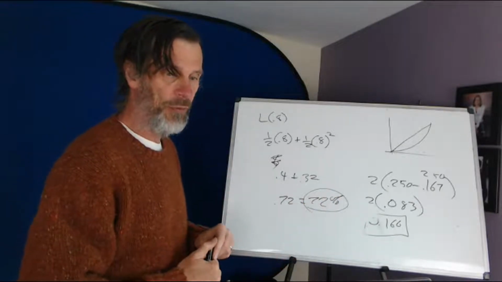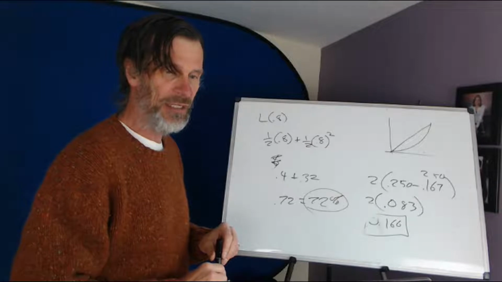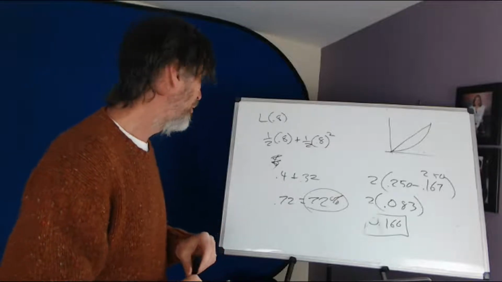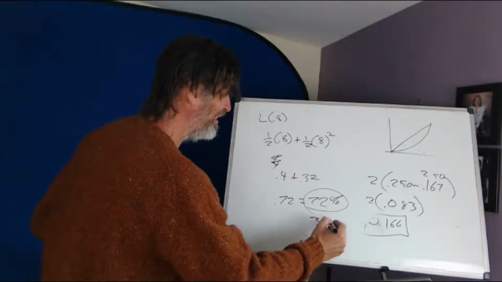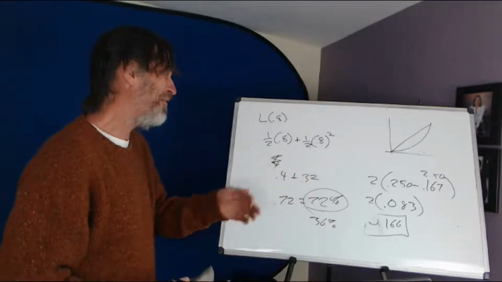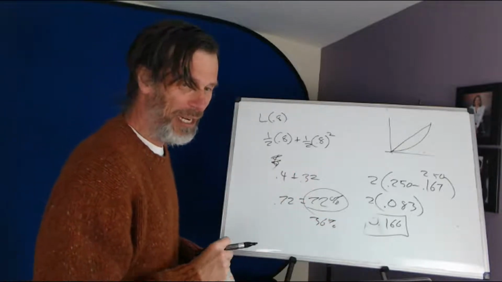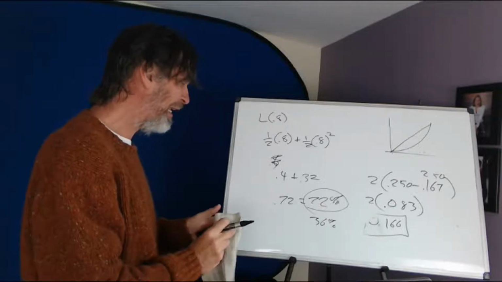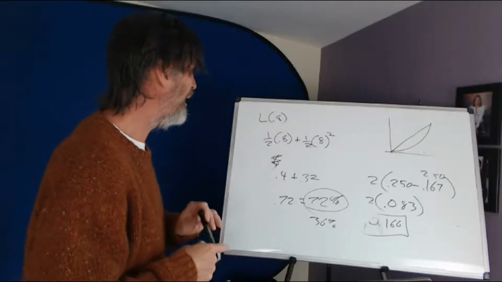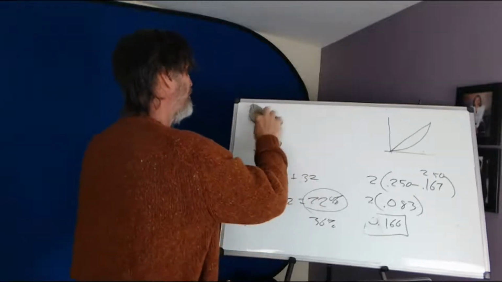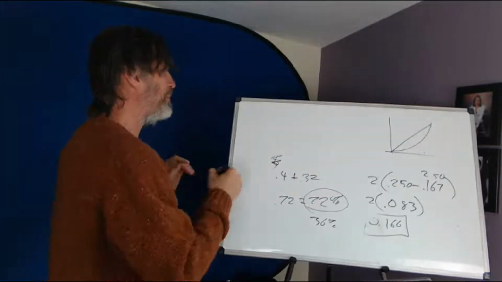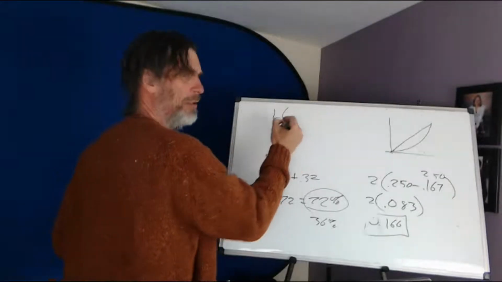Part C, what proportion of wealth did the top 80% of the population control? Well, I know what the top 20% controlled. They controlled 36%. That was it. All the rest of it. The top 80%. I have no way of getting that directly, so I'm going to have to do 2 steps to get there. The top 80% is what the bottom 20% didn't earn, or control as well.